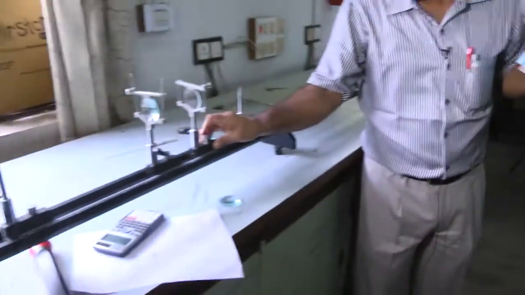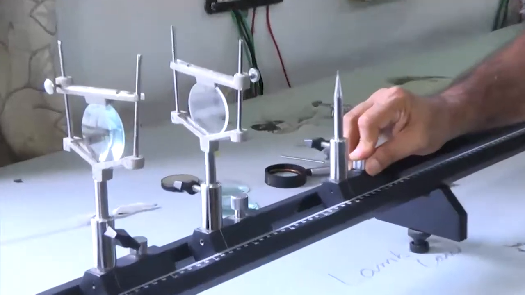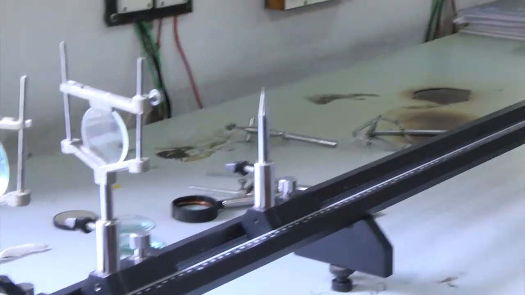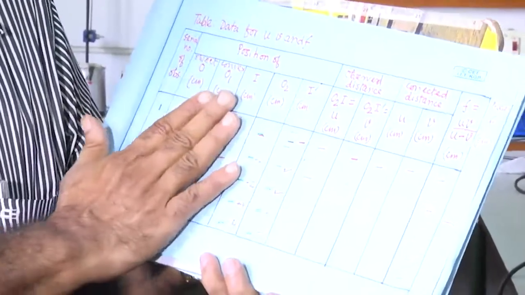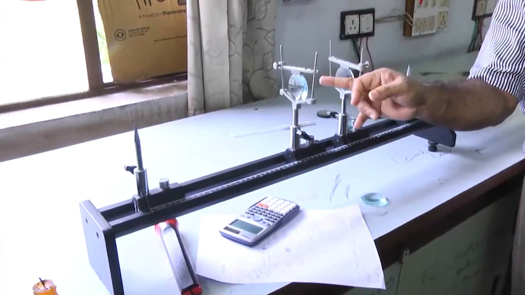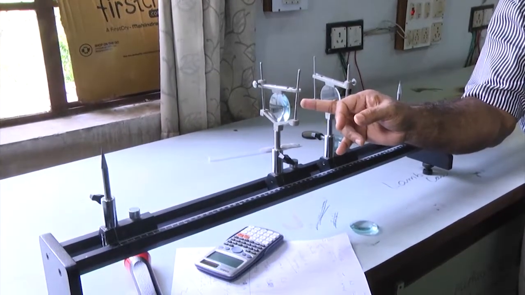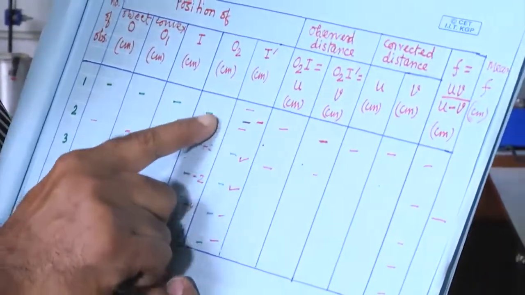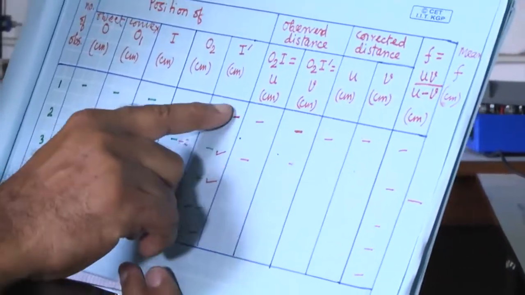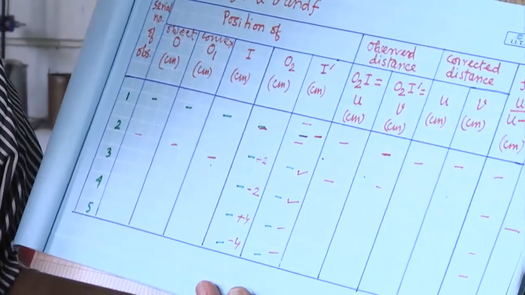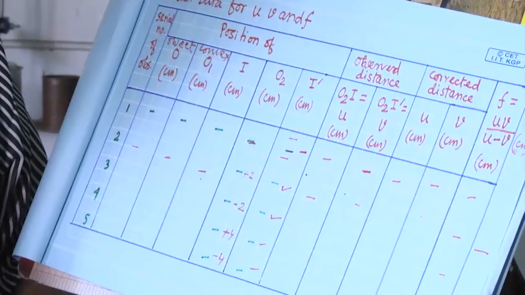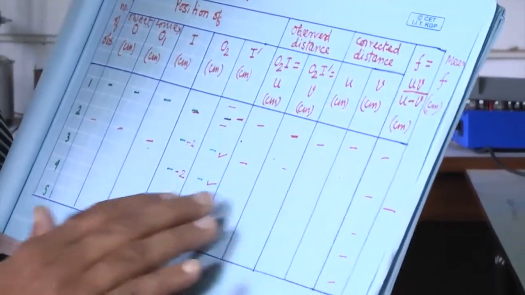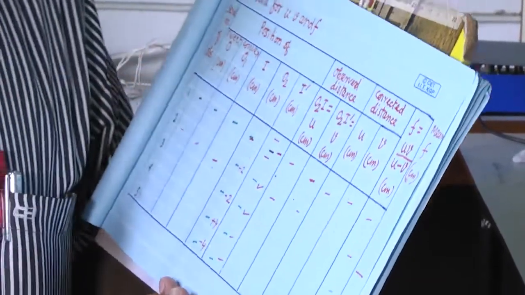Then you can find out the F. So now for a different position of the mirror, okay, I will find out the new distance of the image. So keeping this other same, because I am not disturbing the original object, as well as the convex lens, okay. So that means this image distance will remain the same. Now I am just changing the position of this one, and I have to find out the position of the new image I dash, okay, and then I can get more sets of data, and then you can calculate the F.